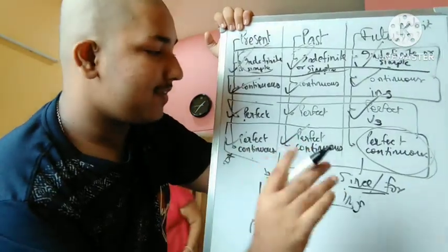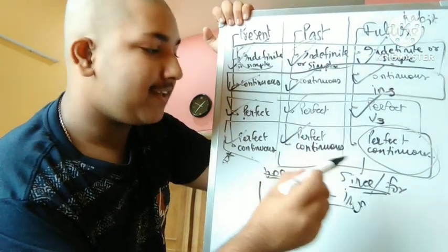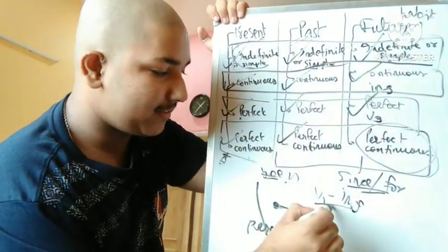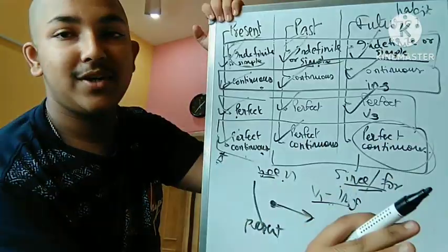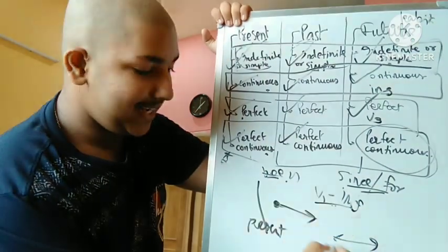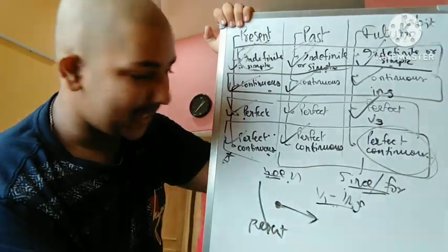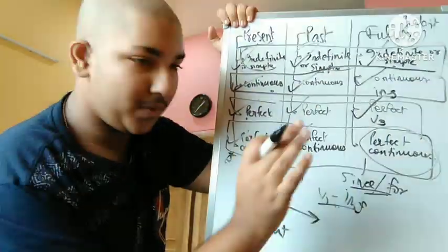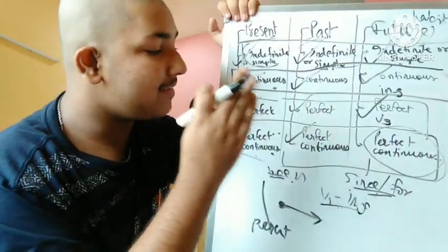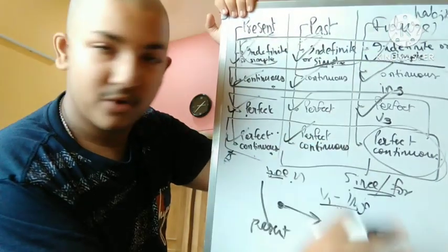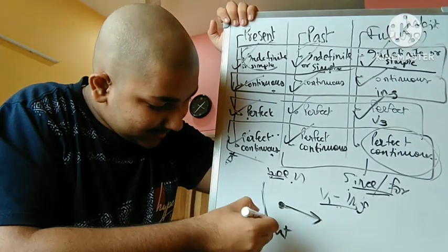This is the trick for perfect continuous. Anywhere if you see been is written there, since or for is written there, or V1 ing is written there, it is also written there in continuous. Perfect continuous and continuous are very similar to each other, but continuous is a line and perfect continuous is a ray. Nothing else is different. And if you get this word in any sentence, simply be sure that this is surely perfect continuous tense.